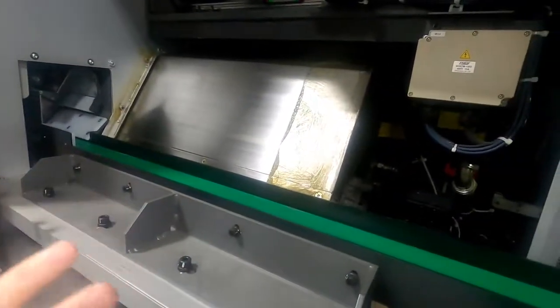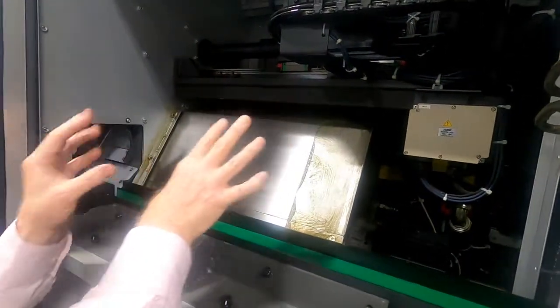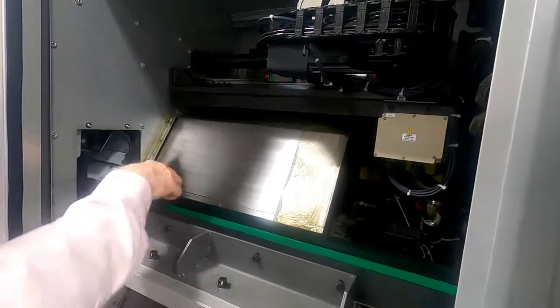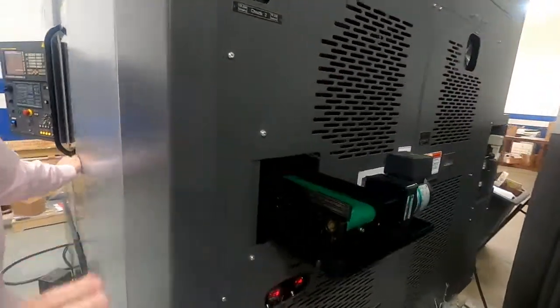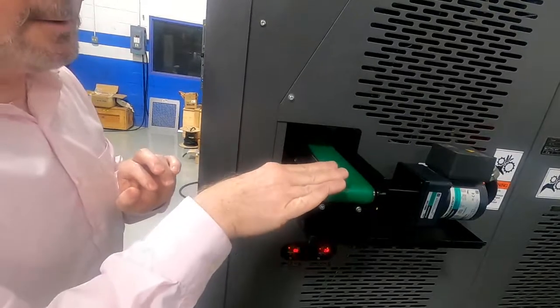That'll take the finished parts and drop them on the outfeed conveyor. Now, one of the nice things about the Takamaz machine is that the conveyor is inside the machine, so the finished parts are somewhat protected against the outside environment. So the parts would transition over here to the finished outfeed conveyor, and this is on the right-hand side of the machine now, so the finished parts would come out on the outfeed conveyor.